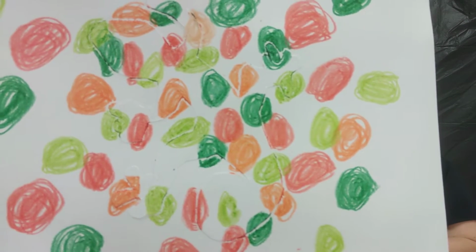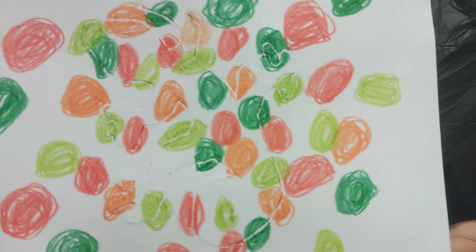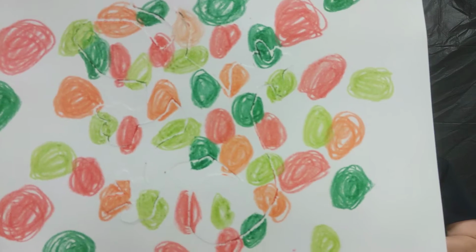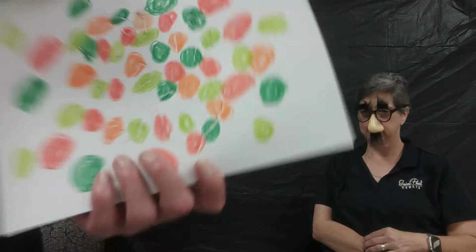Okay, so do you think that you know what it is? All right, you know what? Since it is a little difficult and it's very camouflaged, I'm going to try to trace the outline for you with a marker. All right, I'm going to do that, and maybe while I do that, is there something else that we can show them? Well, I think maybe while you're doing that, we'll just talk more about camouflage. Okay, sounds like a plan.